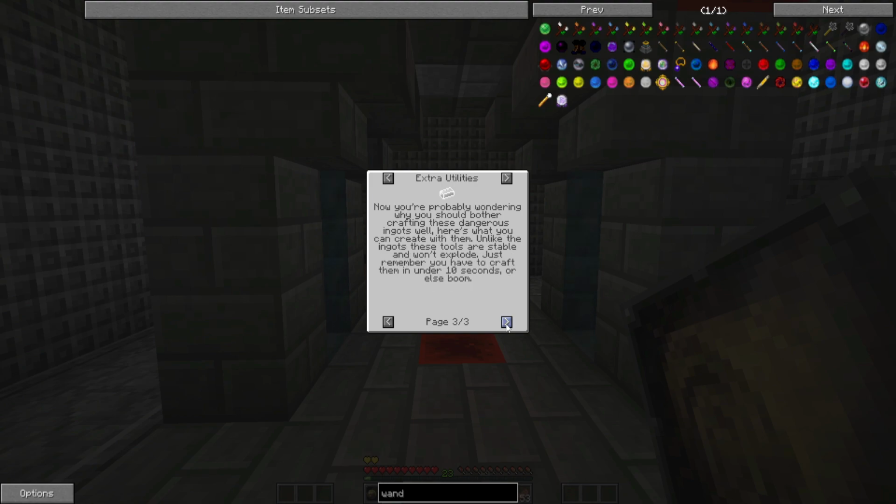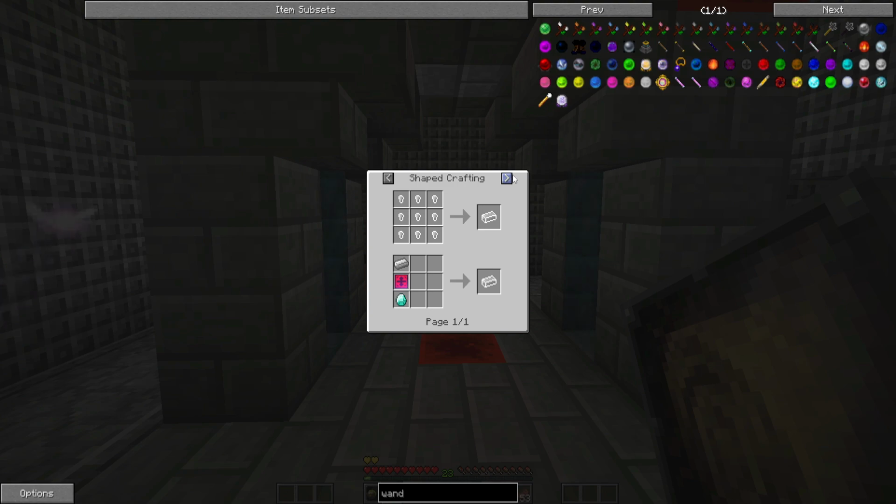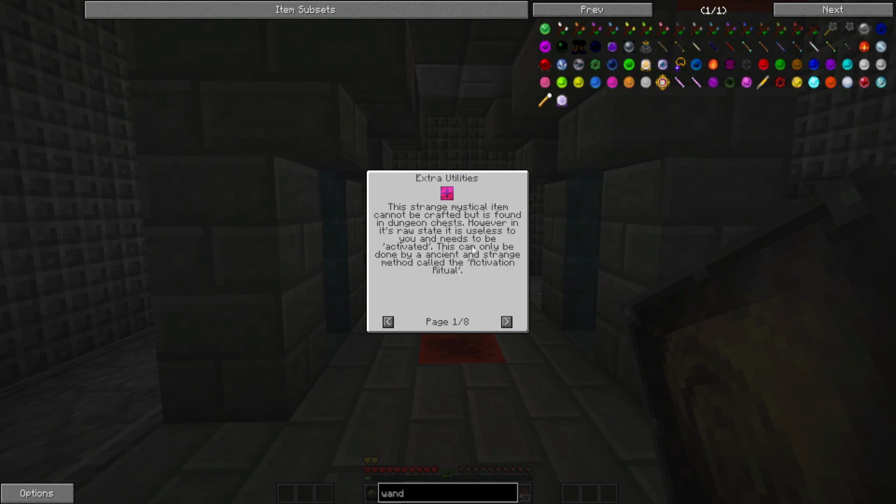So how do you actually craft it? You only have 10 seconds, right? So you've got to really go fast. How do you actually craft this? You have to make one of these things. I don't remember that at all, actually. How do you make this? It cannot be crafted, but it's found in dungeon chests.